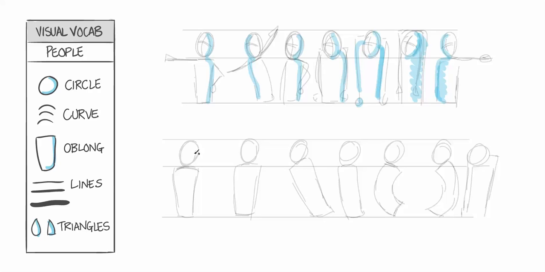Let's work on a couple of curves now. So the eye line of a human is about halfway down the head. So I'm just going to pop in a few curves here. Again, these are just really rough. Practice for this sort of thing. And then if we want to put a nose line in there, we can just put halfway across the head, just another curve in a downward direction. Nice and simple, but it just begins to build up a face shape and it gives that circle more of a 3D feel to it.